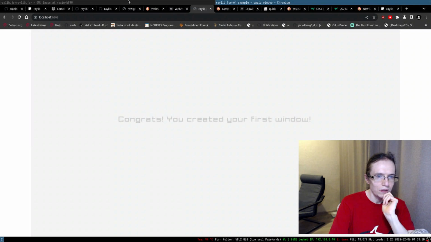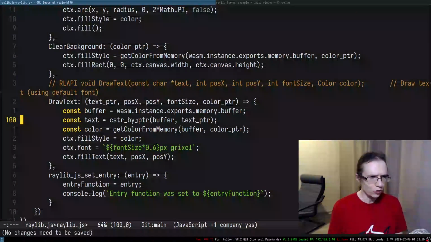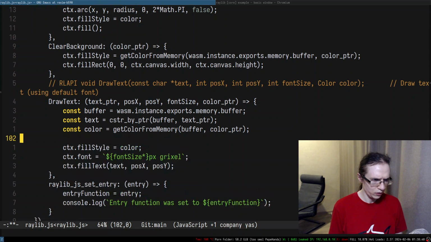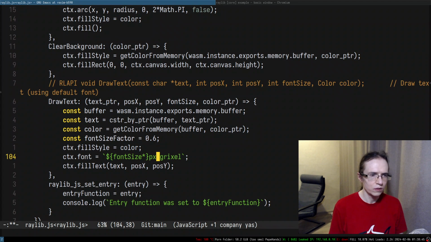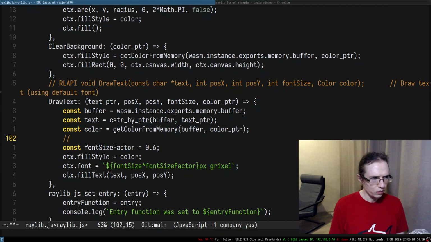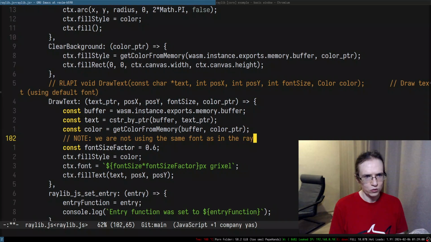So let me see. Maybe let's factor it out. Font size factor, right? So note, we are not using the same font as in the Raylib itself.